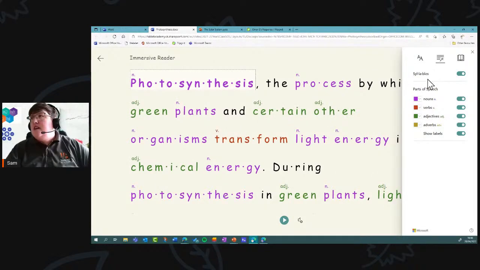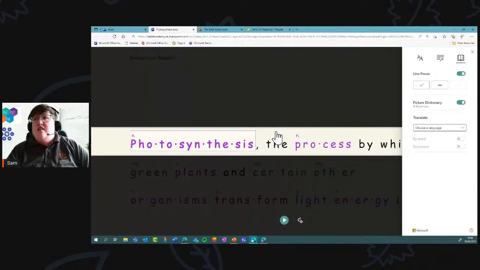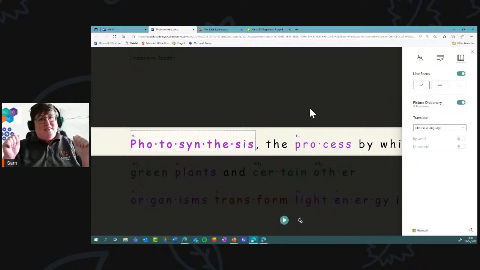Okay, so we have the reading preferences. We can do things like turning on the line focus, and a number of people complain about the cost of physical overlay rulers that you put on top of text.